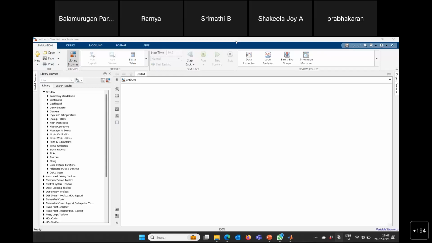So let me try a simple system to implement here. I'll use a transfer function.